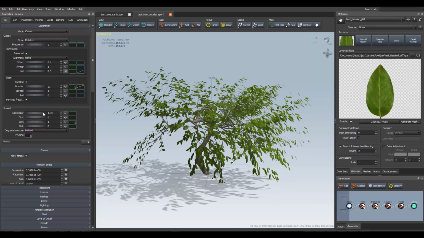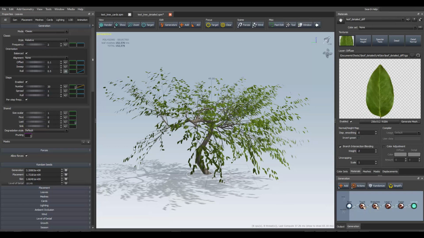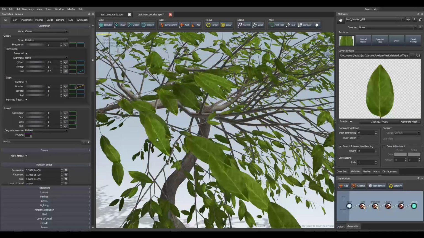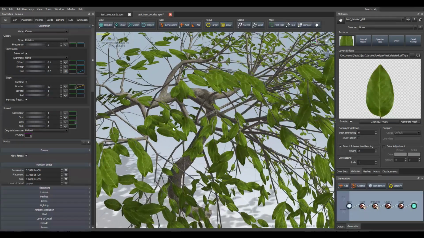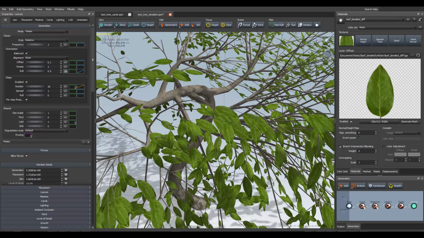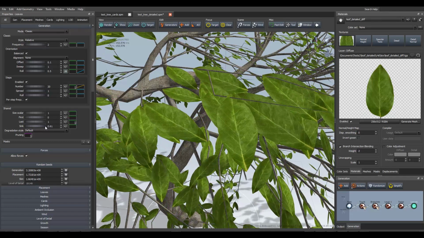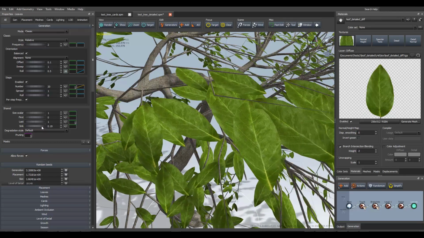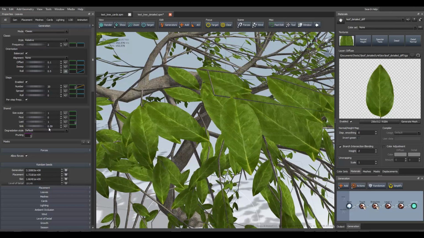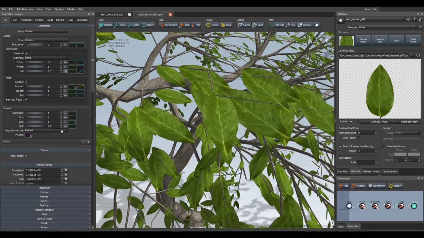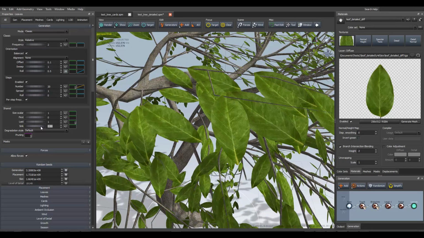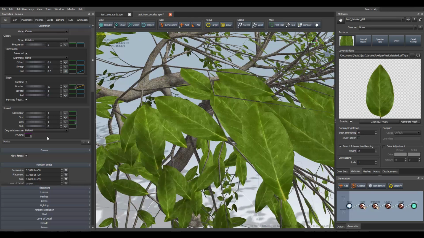Once again, we can increase their size scaler here. That's going to increase their size. The sync is going to be useful if you didn't take any of my advice and you have a leaf that's slightly offset for some particular reason from the branch, so they're not actually hanging right on the branch. You could use the sync to move the leaves in and out, move them away from their branch or move them deeper into the branch. In our particular case, we are good, so we don't really need to mess with that.